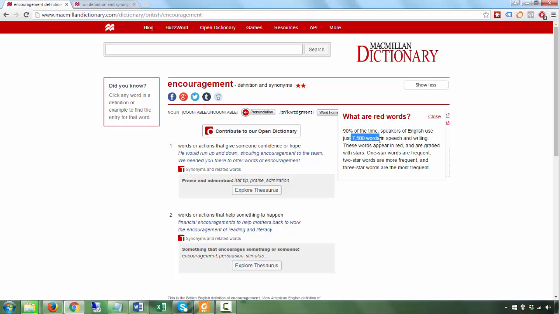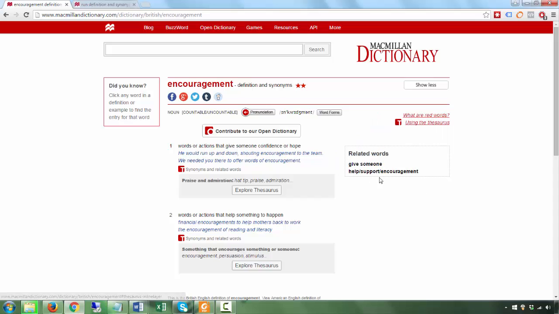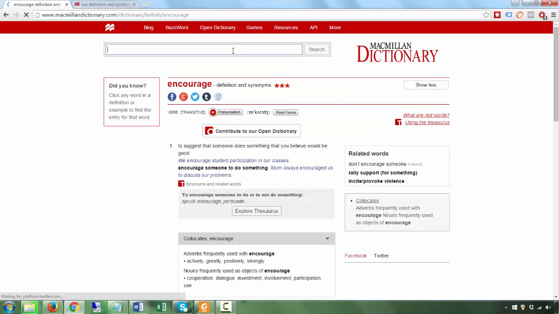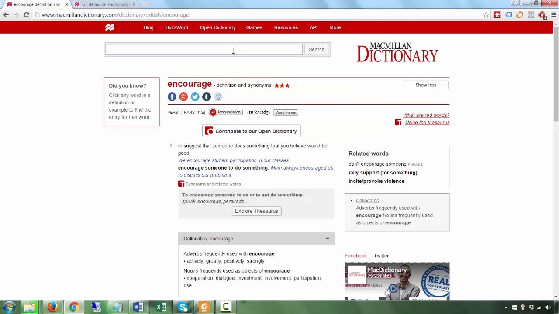If you look at the writing, of course, they'll probably use more than 7,500 words. Okay. Now, but anyway, encouragement is a noun, right? It's only 1 word class. Okay. There's no related word. I mean, the same word in a different word class. This is a noun. What is the verb? Encourage. Okay. Right. This is a verb.